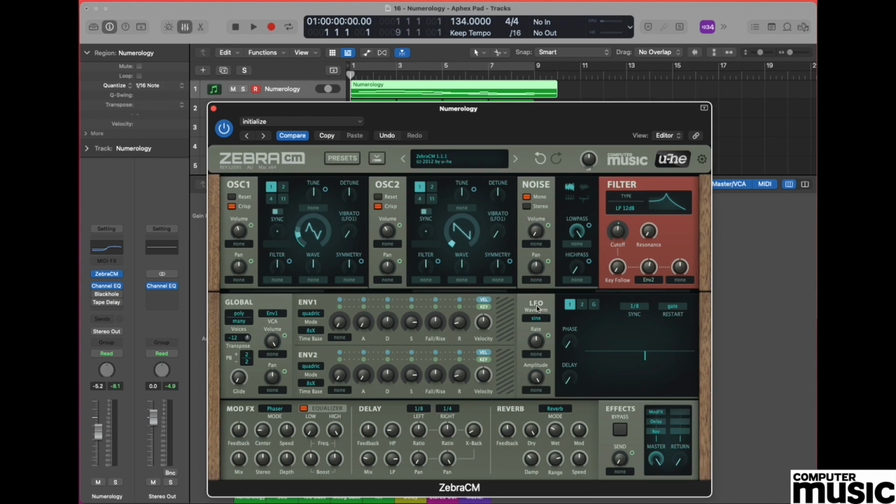We then move slightly to the left to the LFO section and to the rate pot, and we're going to set our rate to a value of 46. Now this is relatively slow, but we will start to hear the effect that this has on the pitch of the other oscillators momentarily. Moving back to oscillator number 1, we need to dictate the amount of modulation of the pitch of oscillator 1 using the pot that's labelled vibrato with LFO1 written underneath it. Click and hold on that pot and set it to a value of 30.